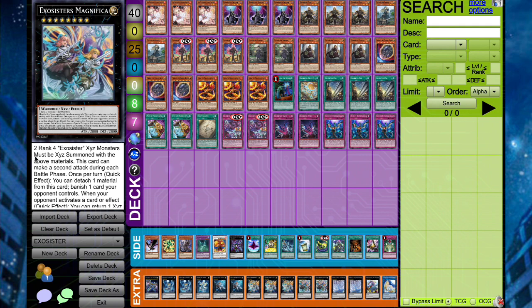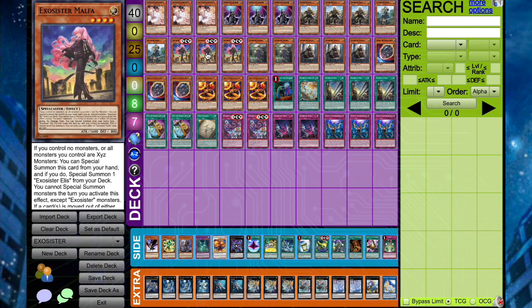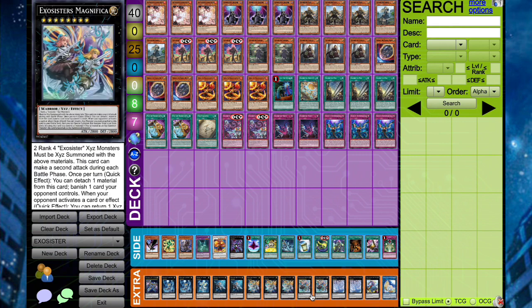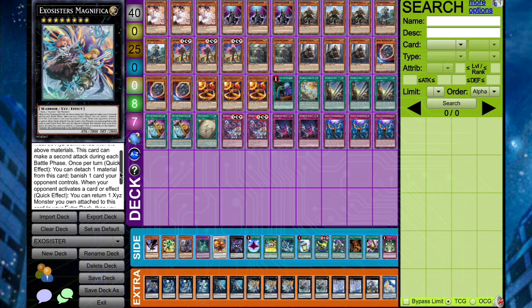But this card, Exosister Magnifica, exists right now while these cards come out in Power of the Elements, and that is Litania as well as Malfa, and Malfa is absolutely insane. We'll get to that in a second. But Magnifica is insane because it has double quick effects. One is this card can make a second attack during each battle phase, and then the quick effect says you can detach one material from this card and banish a card your opponent controls.